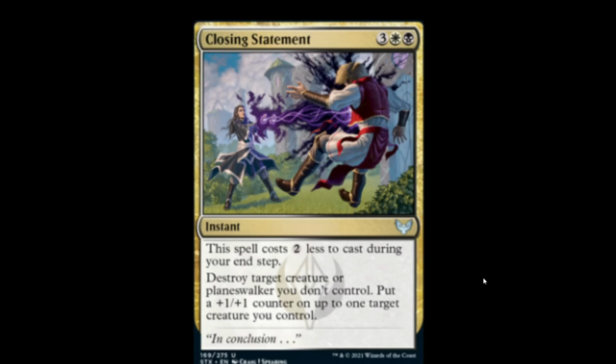Next here we have Closing Statement. So it's 5 mana. This spell actually costs 2 less if you cast it during your end step. And it's destroy target creature or planeswalker you don't control. Put a +1/+1 counter on up to 1 target creature you control. So, this thing's going to see tons of play. I mean, come on, guys. It's 2 less if you cast during your end step. So, if you're just telling me that I just had to end my turn and then blow up what's killing me for 2 less mana, it sounds like a deal.